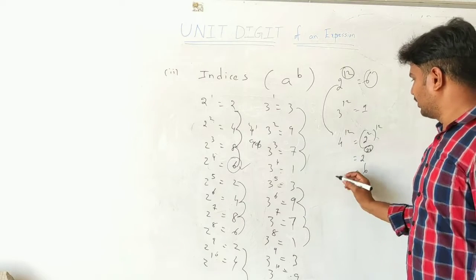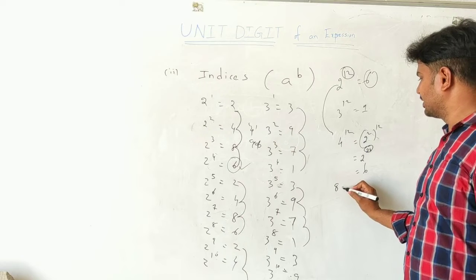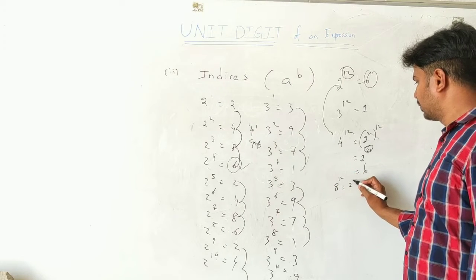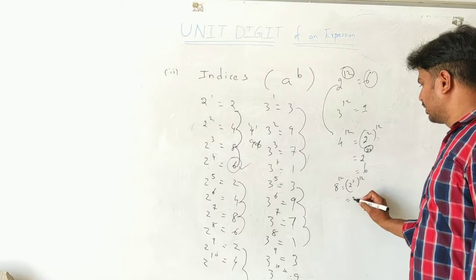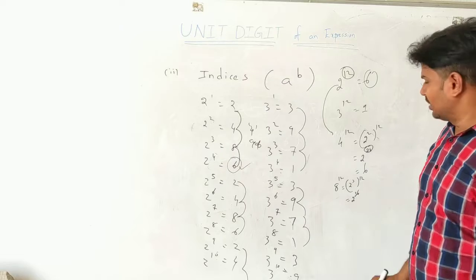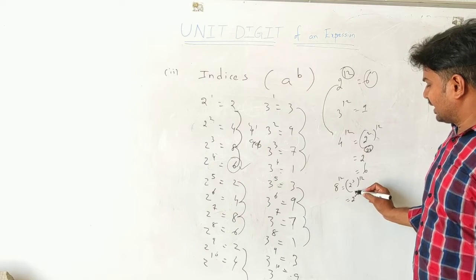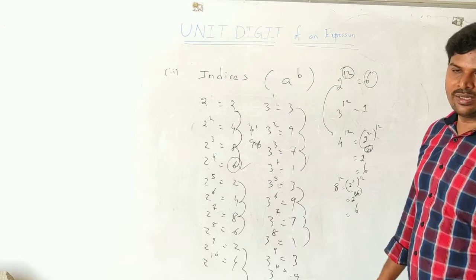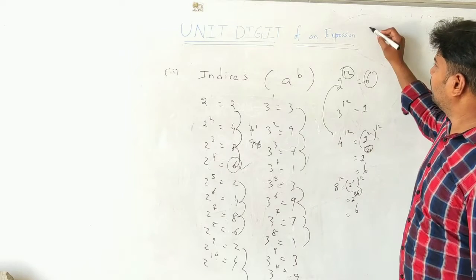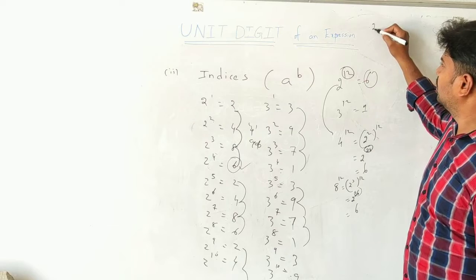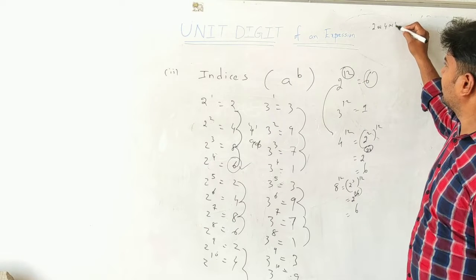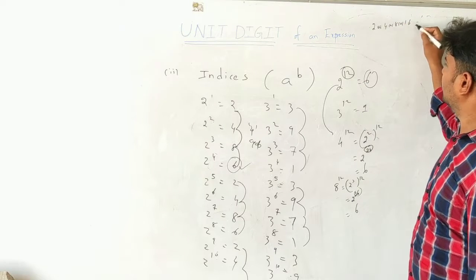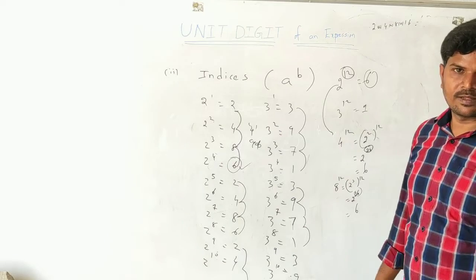Similarly, if you have 8 power 12, which is equal to 2 cube to the power 12, you will get 2 power 36. It means that 36 is a multiple of 4. Again you will have the same answer here. So the conclusion is that not only will the answer be the same for 2, it is also the same for 4, 8 or 16. So the answers will be the same. Right?